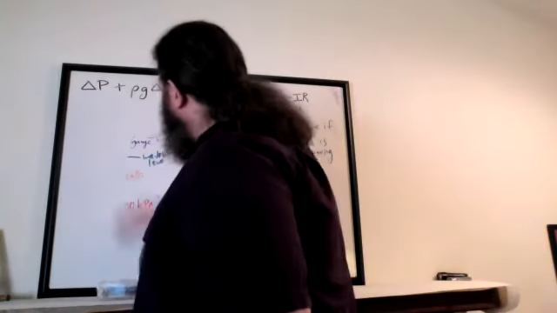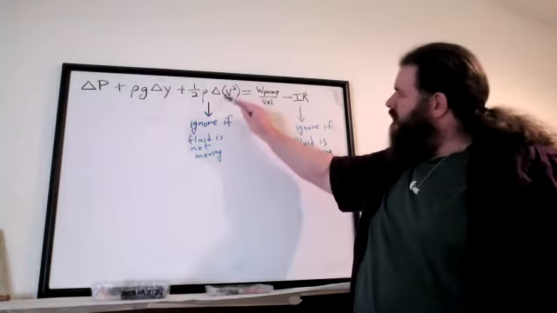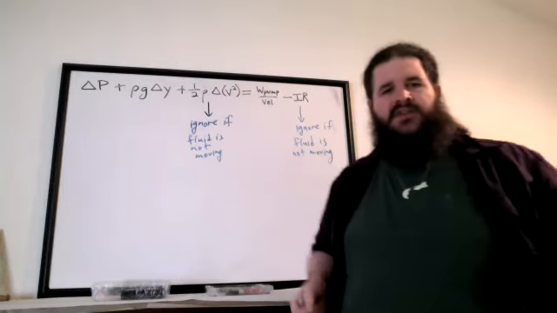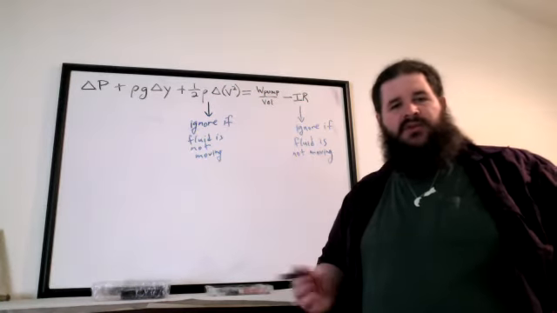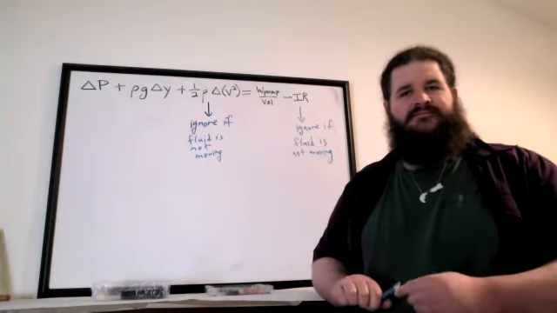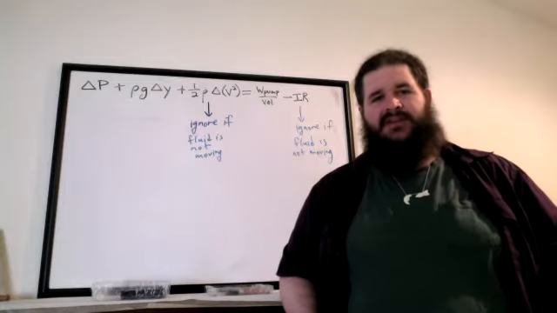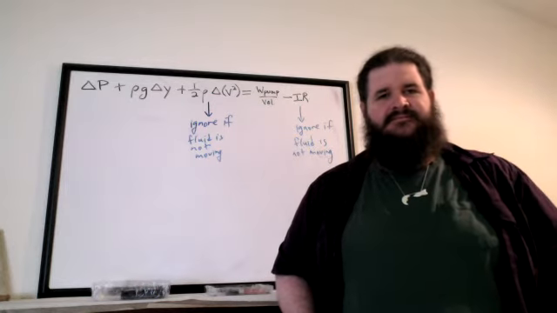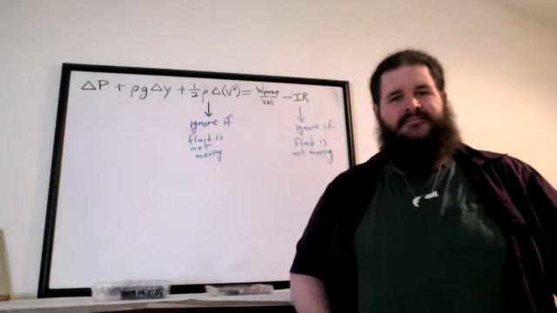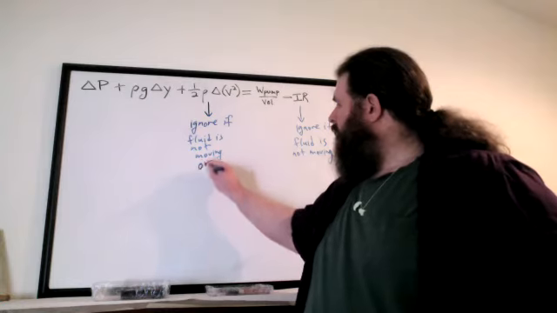So taking a look at some of the other terms. Actually going back to this delta V squared term, we know there's no difference in speed if the fluid's not moving. Is there any situation where the fluid is moving, but you know that 2 points have to have the same speed? When can you conclude that 2 locations in a pipe have to be moving at the same speed? If the area isn't changing, then the speed would be the same.